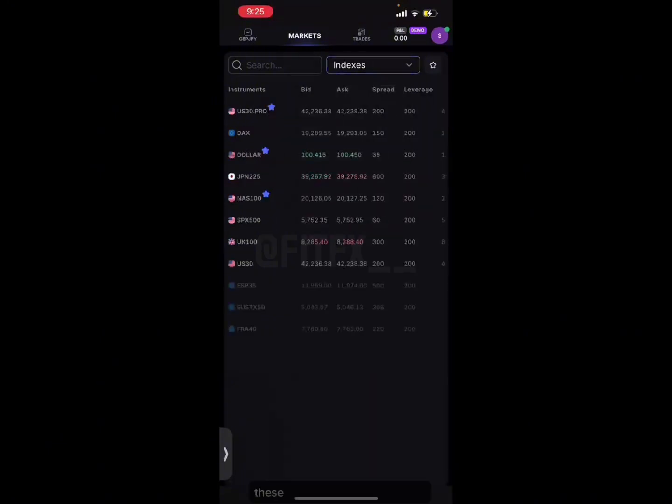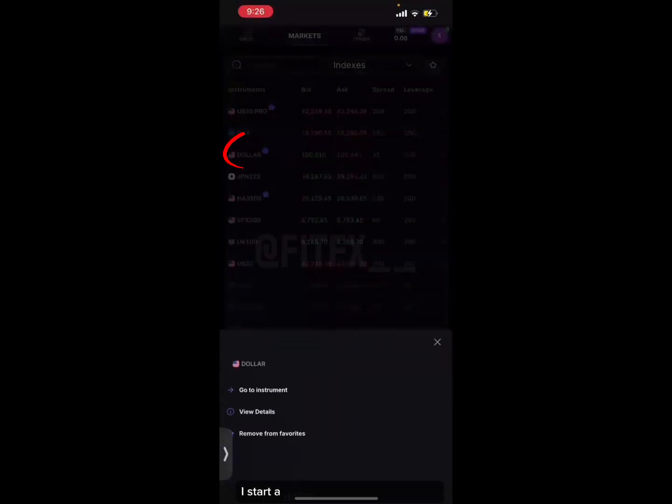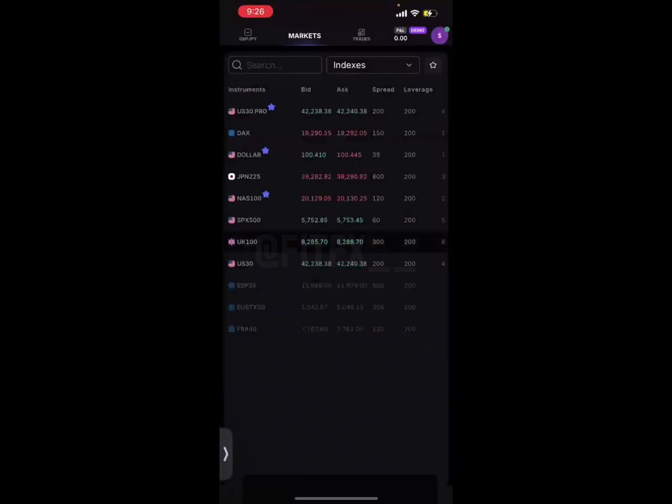Indexes. These are the ones that go crazy. They're very volatile. You can literally use a 0.01 lot, and that would be equivalent to $1. And if you did a 0.10 lot, that would be equivalent to $10 per lot. And these things move really, really fast. I start with US 30, then go to favorites. Star the NASDAQ 100. Those are some of my favorite pairs. SPX, I don't trade it, but it's also a great pair to trade in terms of indices.